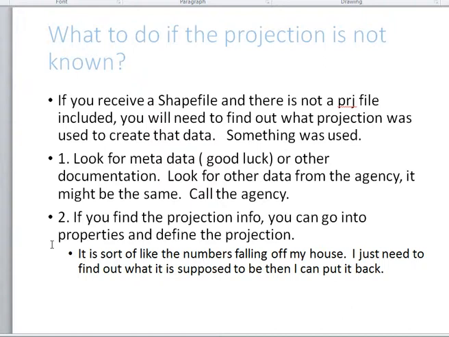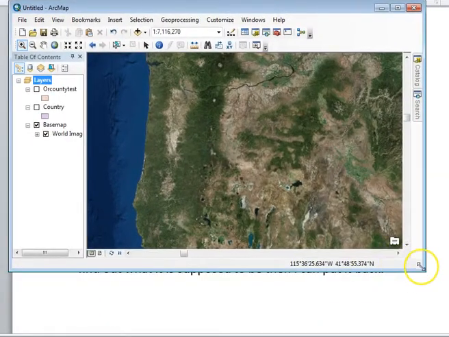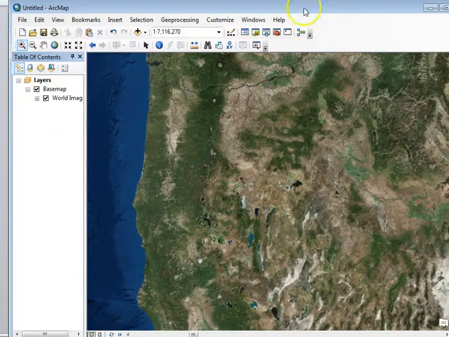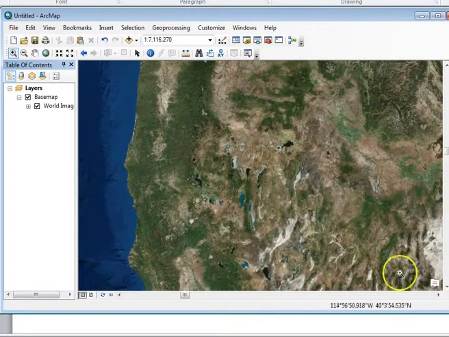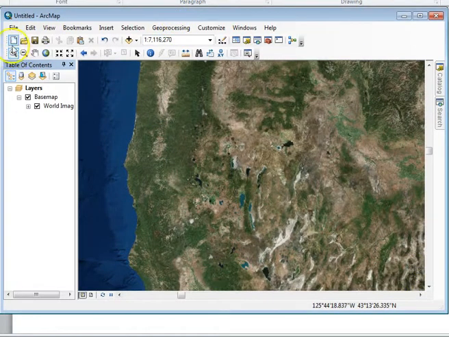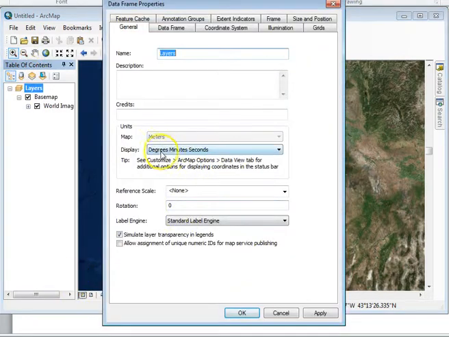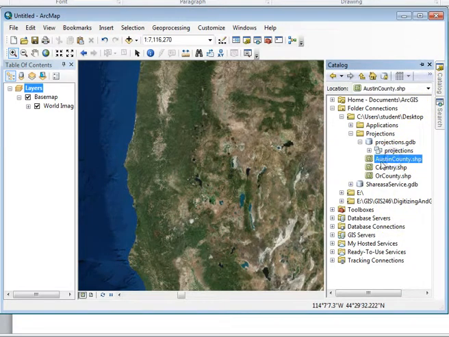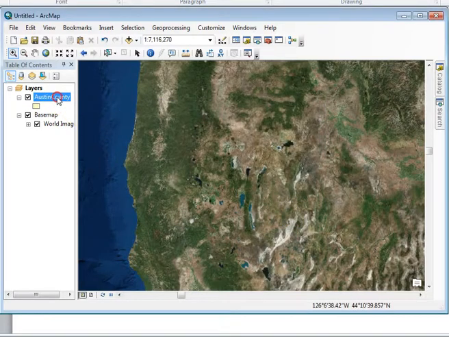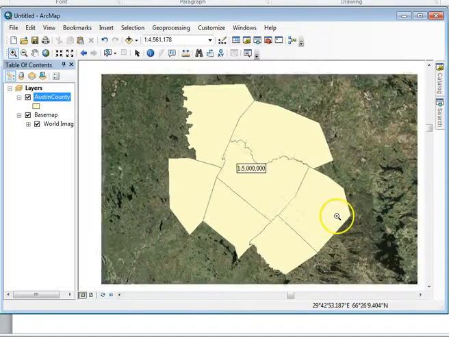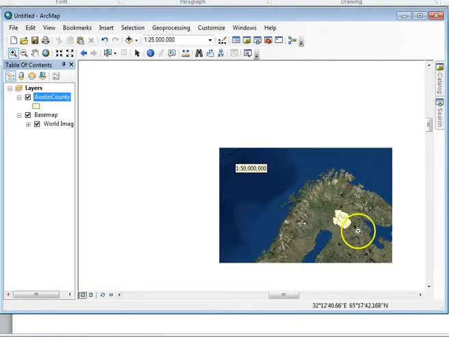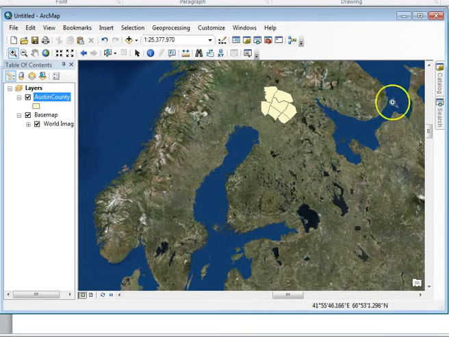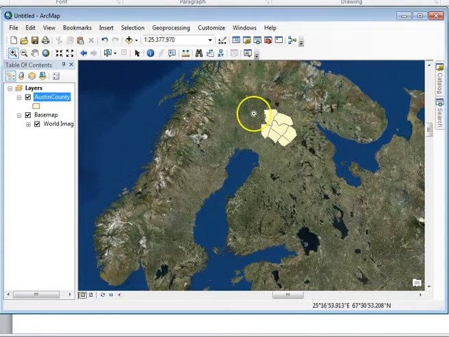Now, you have to line it up to something you know. So if I'm dealing with data that has no projection, my process is, one, add a base map where the projection is correct, so that I know I'm starting out with a data frame that is working. I also change my properties to show degrees, minutes, and seconds so I can verify where things are showing up in the world. And then I'm going to start adding data. So I'm going to add Austin, no projection. I'm going to see where it is. Okay, it is showing up in, wow, in Sweden, Norway. Okay, so definitely not in the right location.